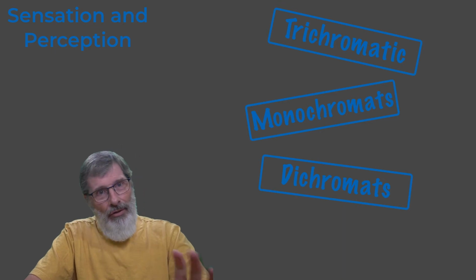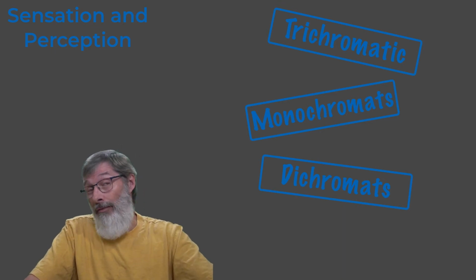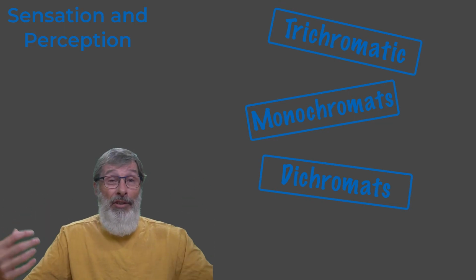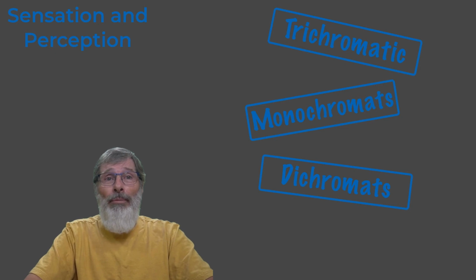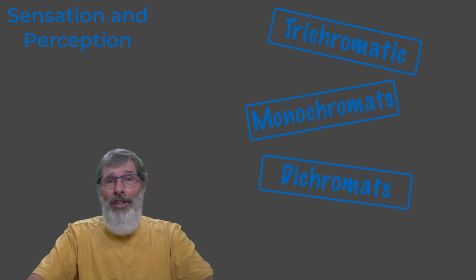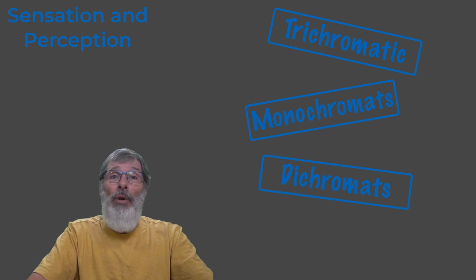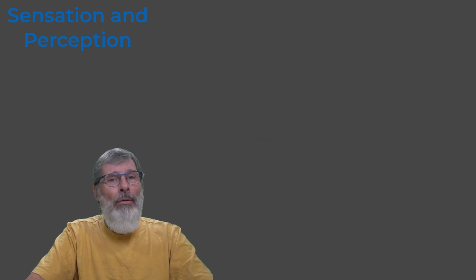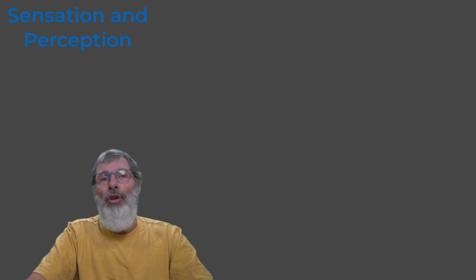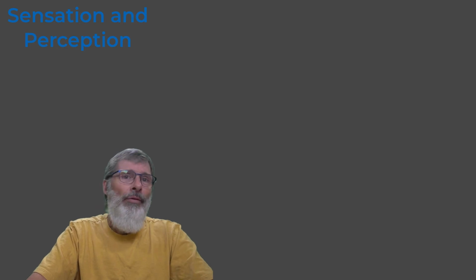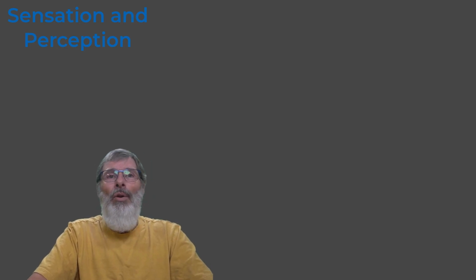Visual perception. Now let's start getting into the perception component of vision. Now remember, that's the way that we make sense of all the sensory information coming in. Visual perception is the process by which we organize or make sense of the sensory impressions caused by the light that strikes our eye. Visual perception involves our knowledge, expectations, and motivations. Visual perception is an active process through which we interpret the world around us. Now, this reflects the principle of closure, where we tend to complete the incomplete sensory stimuli.